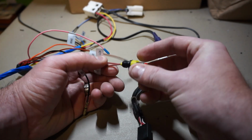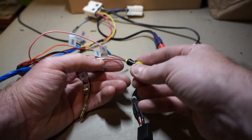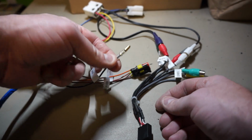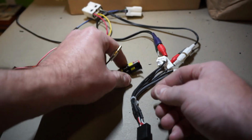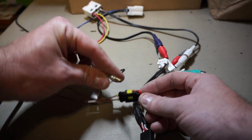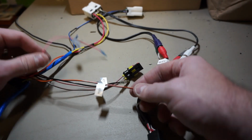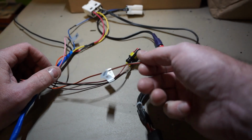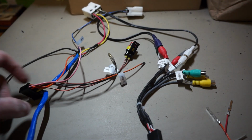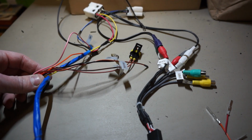You can use any type of cables or solder it together with the wires in the car. And then the ground, I just made its own separate connector here. I would have tied these all together, but I didn't have a three-way connector, so this one's just separate. And the reverse one I'll end up doing later when I get the reverse camera, but for now I'll just leave that one off. And that's it. So those are all the wires you need to connect, and I'll show you how to connect them in the vehicle.